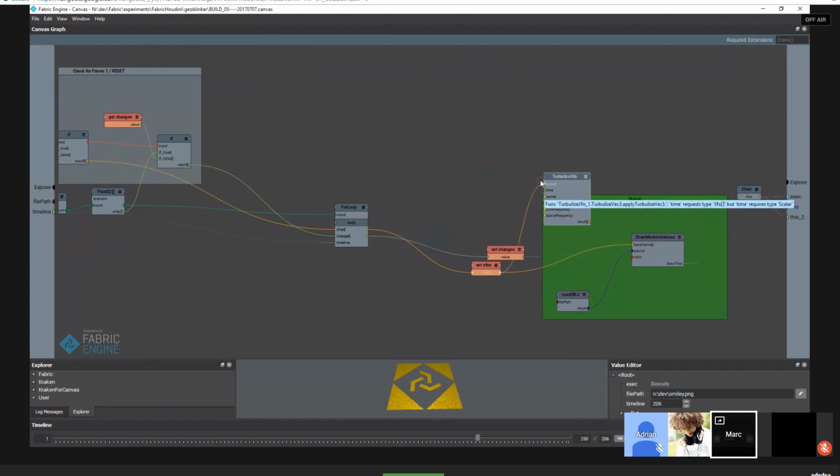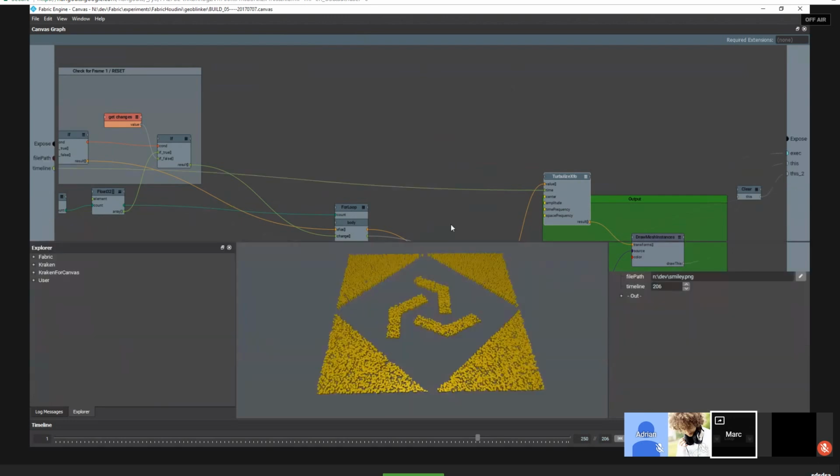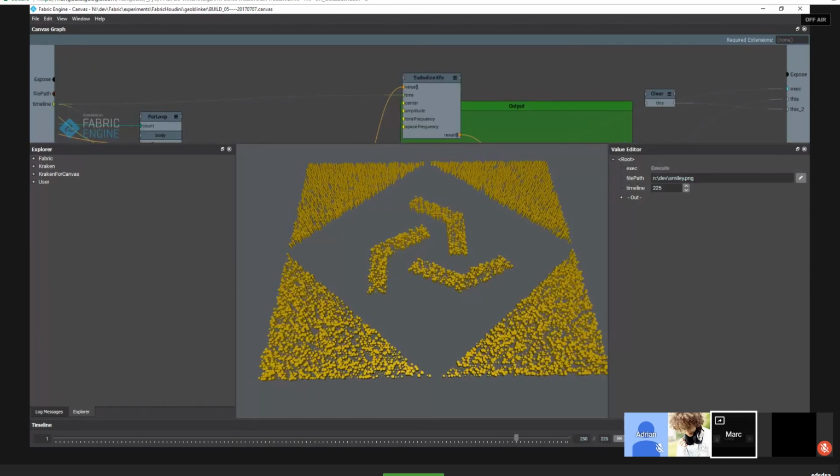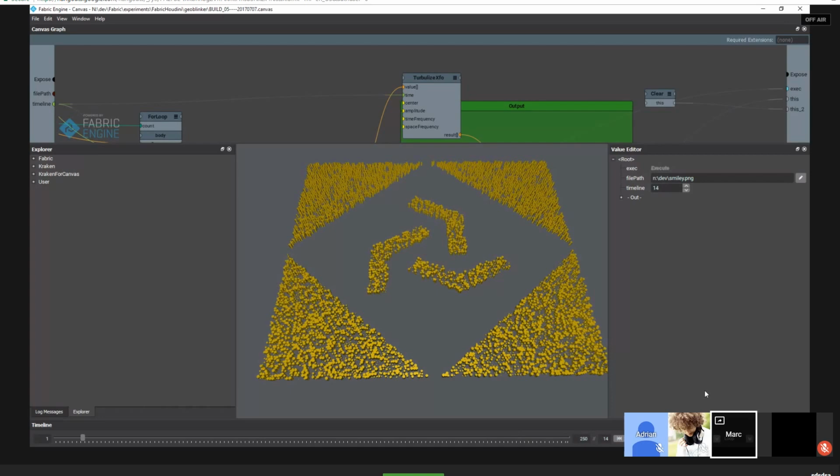That's actually one of the funny things you can do with storing just the positions that you're working with. So let me run this on, say, 12 frames a second.